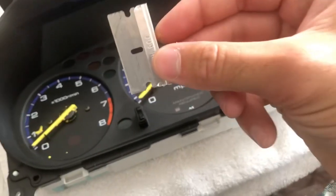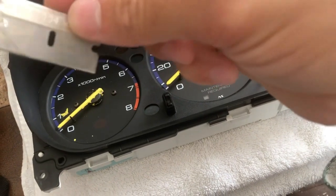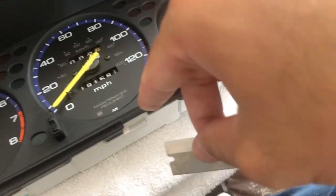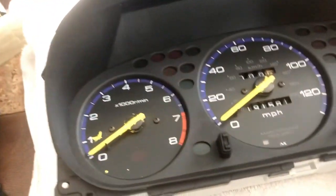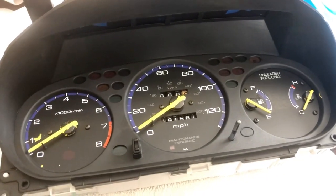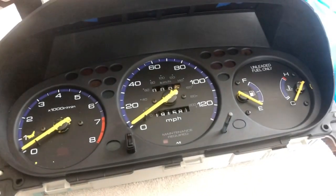So get yourself one of these and just clean it up, you know what I mean? Try not to scratch anything. Do it on a flat surface. And then on the gauges, we'll use alcohol to clean any little built up spray paint. And then we'll use a cleanup to make sure everything's good. I'm going to get new cluster faces anyways, so it doesn't really matter.